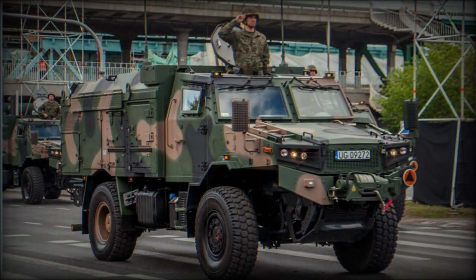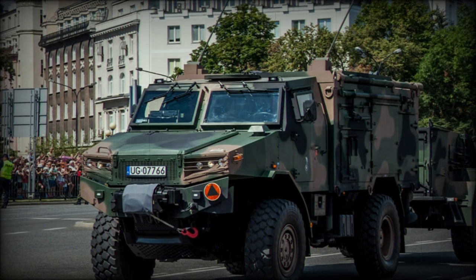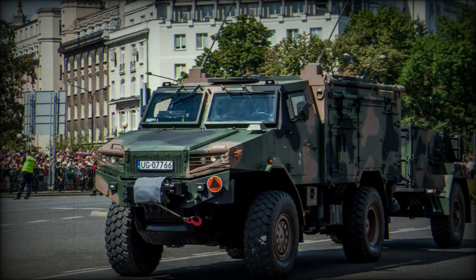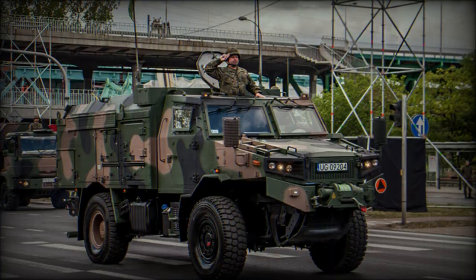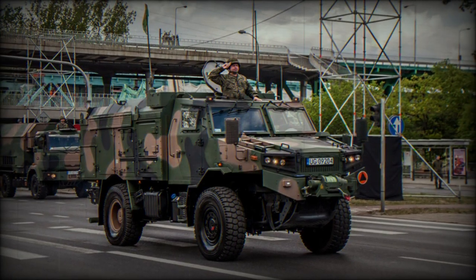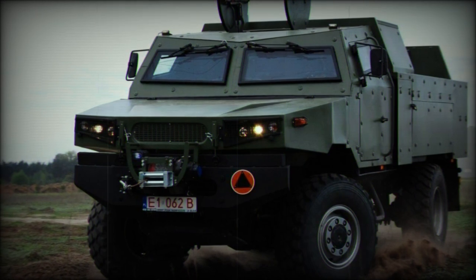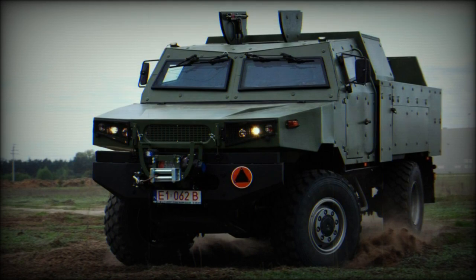The engine is conventionally fitted to the front of the vehicle with the passenger compartment located at center and rear. There are four automobile-style hinged doors, two to a side, depending on the variant in question. Each seating position is protected with thick glass vision panels while the sides of the vehicle are angled outward for basic ballistics deflection. A large tubular bumper system protects the front end of the vehicle from road obstacles and assists in ramming. A remote-controlled weapon station, when equipped, allows for firing from inside the vehicle and is fitted atop the vehicle roof, as are various equipment arrangements and mission gear.